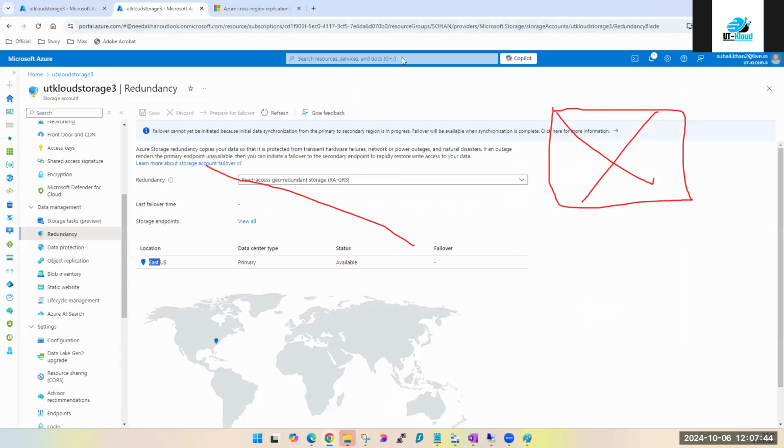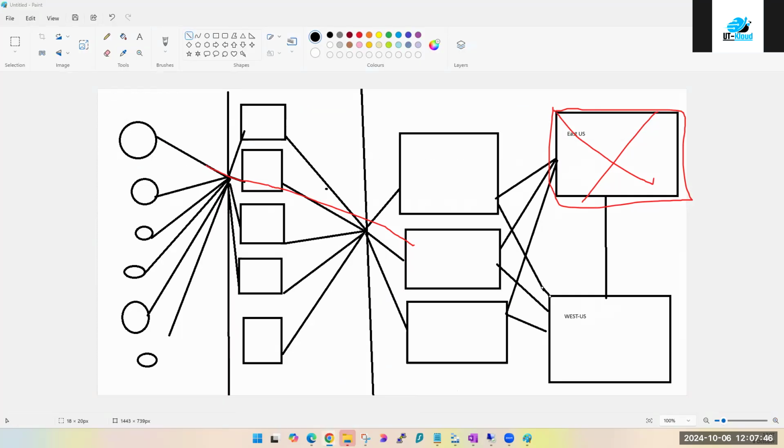Is it redundant? Is it only LRS? What is it? Or will it stay on GRS again? What do you think it is? Test you. It will go on ZRS, right? Okay. What about others? What do you think? LRS. Yes. ZRS or LRS, so that we can decide while setting up the replication.